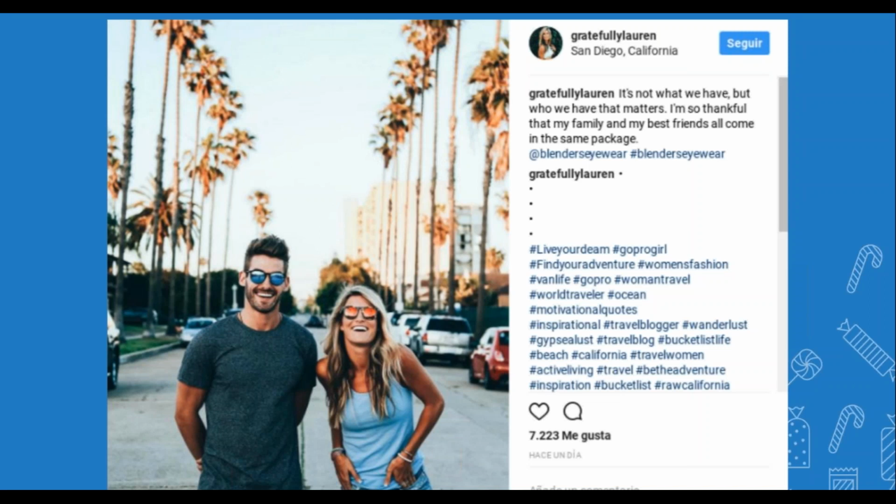They know that they're getting paid to promote a product, but they also know that they wouldn't do it if this is something that could potentially hurt their credibility or their trust. So if they're promoting, in this case, for example, Blenders Eyewear, which is a sunglasses company from San Diego, California, they know that if they are promoting this product, it's because they must believe in it. There might be some sort of financial incentive behind it, but they are actually believing in it. So for me, as someone who's, let's say, following one of these influencers, it could be a trigger for me to make a purchase. And this is actually a great example that I wanted to mention.